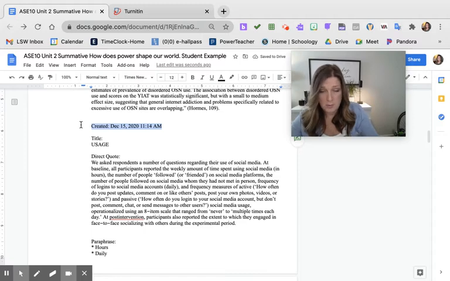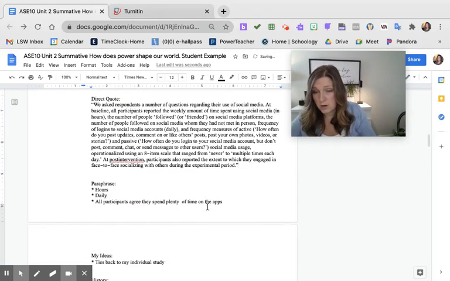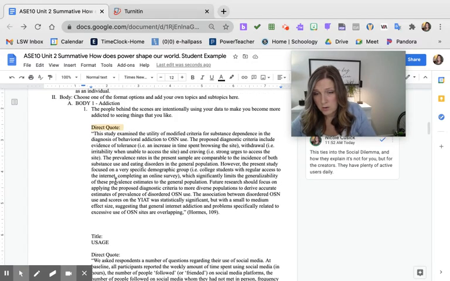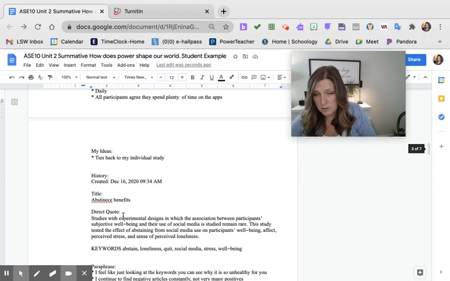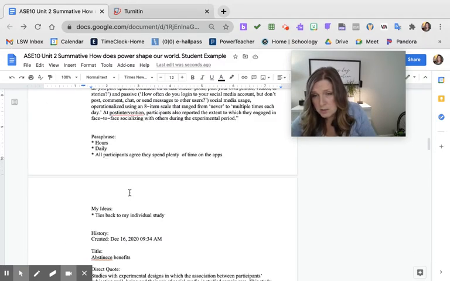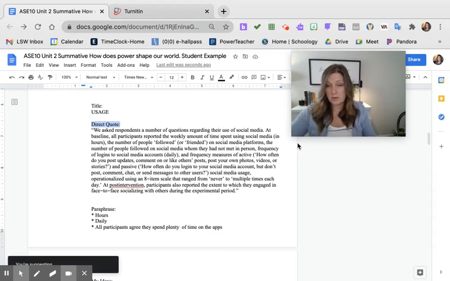And so this one is about usage. So it's kind of back with the addiction piece. I'm going to, again, add in my quotations around this particular thing. There's no citation here with this. Direct quote, hours, my ideas, direct quote, keywords, my ideas. So this person didn't attach sources. So I don't know even where this came from. So this is a problem because there's no source attached to this particular quote. And so this needs a source.